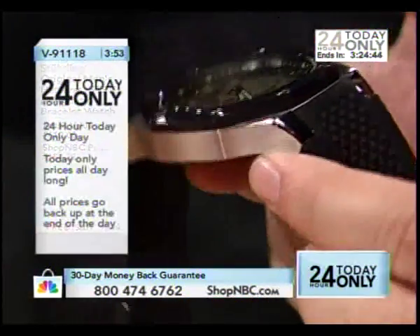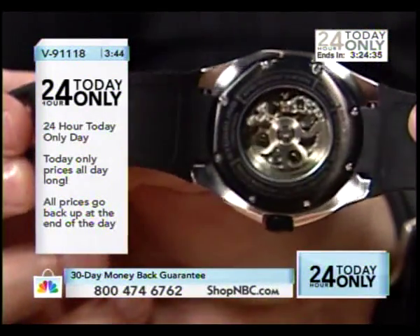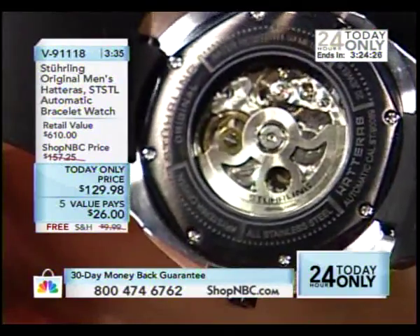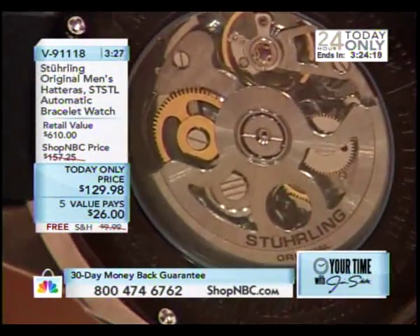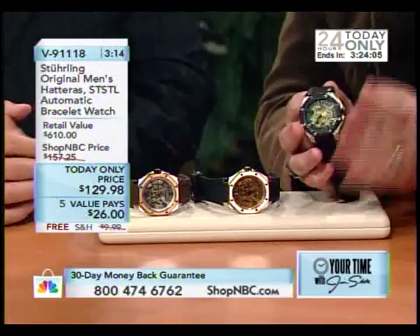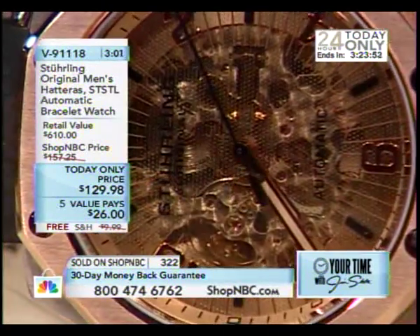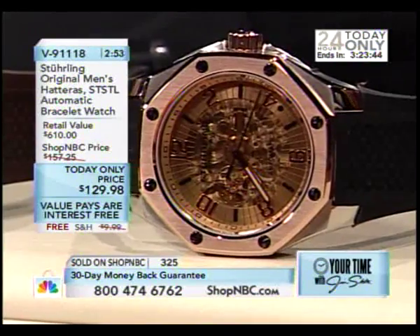You're absolutely right, Jim. When you develop a trained eye for looking at these things, what it should tell you immediately is that this was a custom-made strap for this watch. So many watch manufacturers are getting generic rubber straps off the rack out of a catalog from rubber strap manufacturers — that's not the case with Sterling. We engineer all the rubber straps from scratch to custom fit the cases. You have to make our own molds to do that. This is high-grade silicone, and if you take a look at how this is integrated to fit the lugs and fit this case, it's seamless. It's a today-only deal. If you're not acting now, the price goes back up at midnight. The value pays go off into the ether — you get zero after midnight. The shipping goes back up to $10. When you factor in the price savings and the free shipping, you're saving like $40 here.